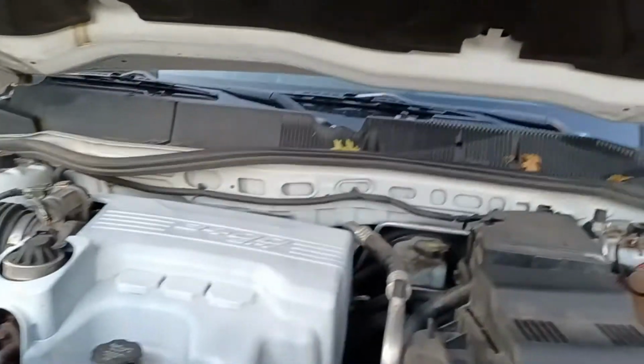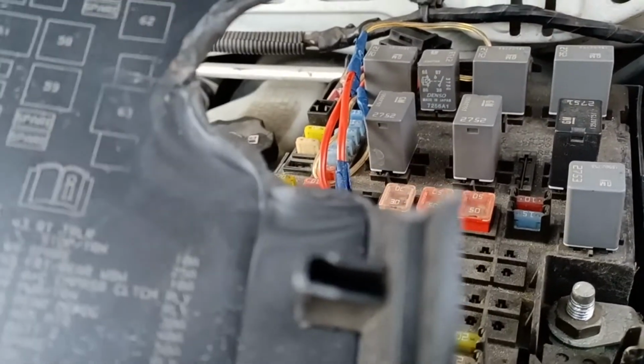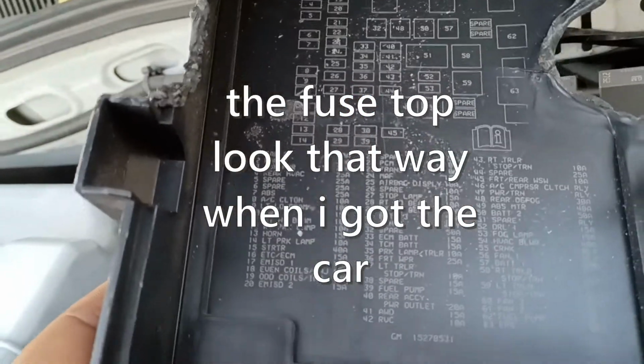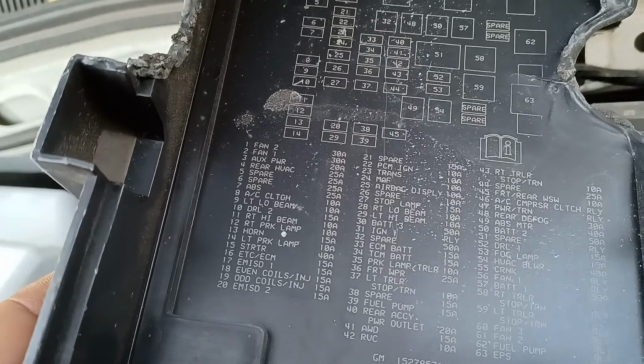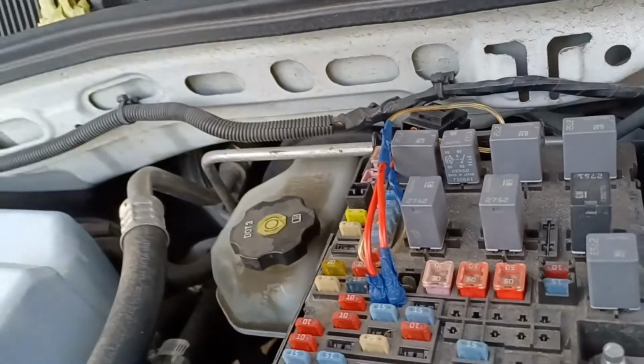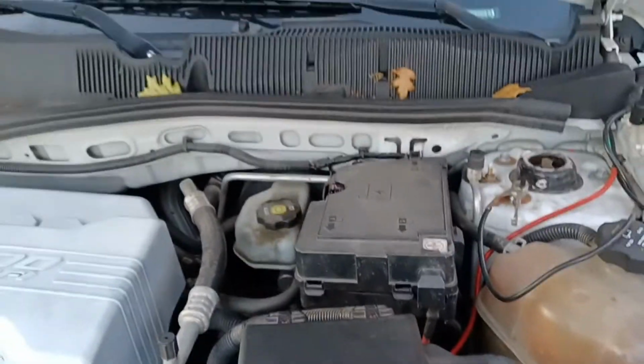Okay, so what you need to do is run that to here. And that is the, let's see, 33 is the ECM, well, ECM battery or whatever. But that resets all the sensors on the car. Also, it helps take care of the traction control thing. So that pops up on here too, another defect. But that resets all that. So you run that to that. You run that to that. And run it through the car.